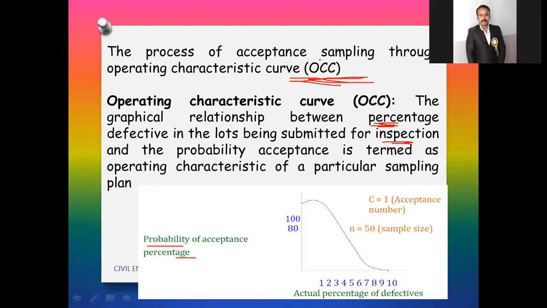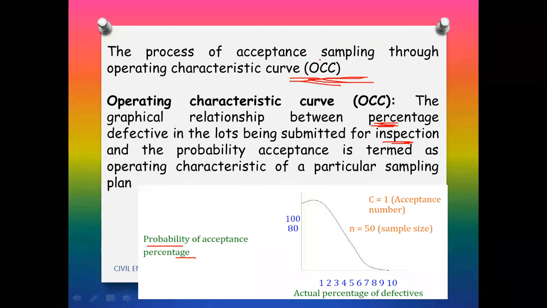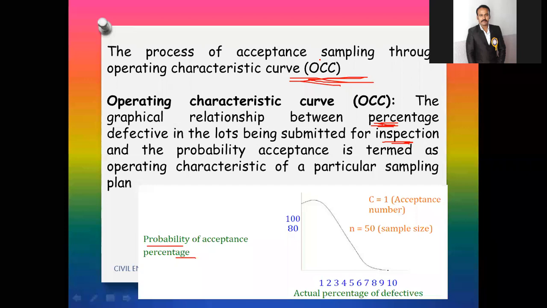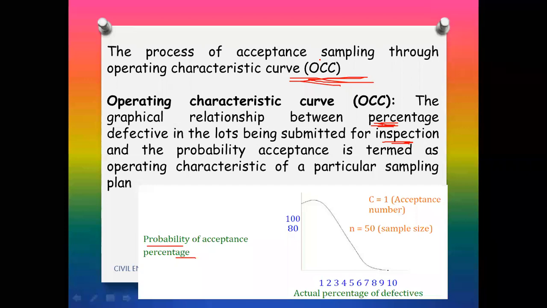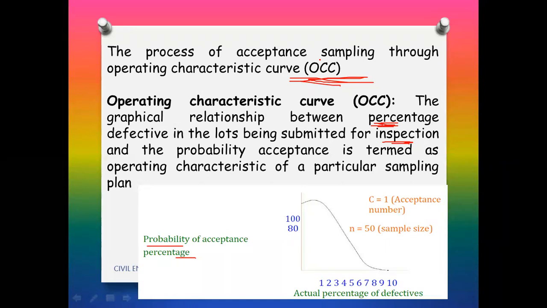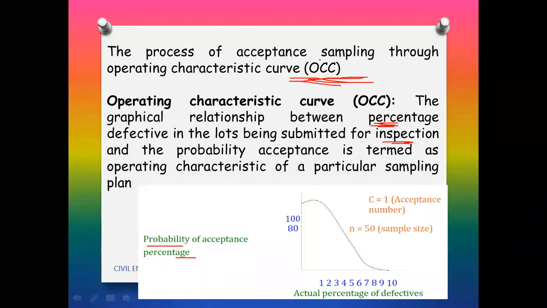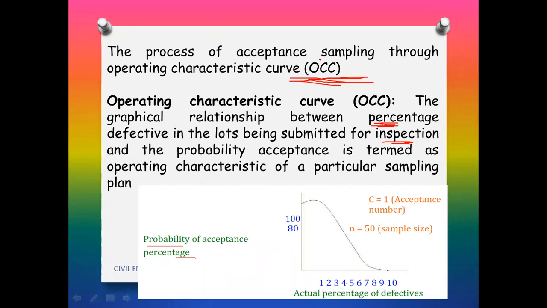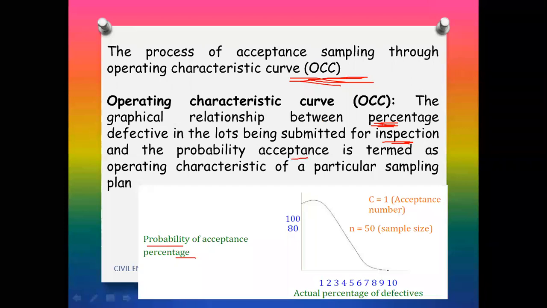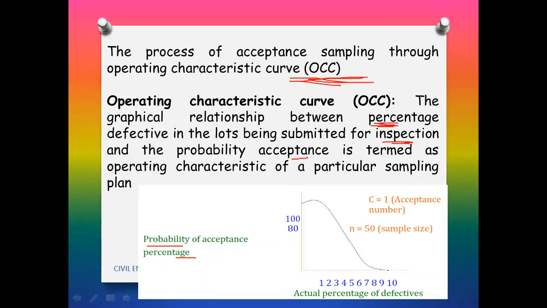Then at that point, you already know some bananas are not good, even though at a certain point you break up the amount and you purchase the bananas. In the same way, it's a probability of accepting the percentage, whether to purchase it or not purchase. In the same way, whether to take the material or not to take the material, whether to accept the defects or not to accept the defects. So that is nothing but simply the operating characteristic curve.